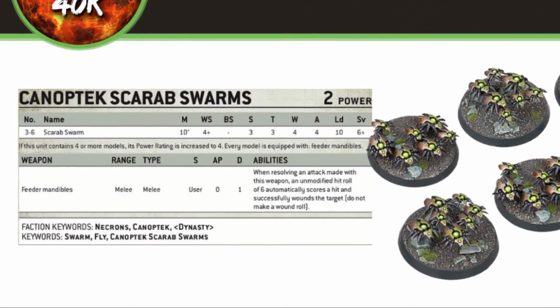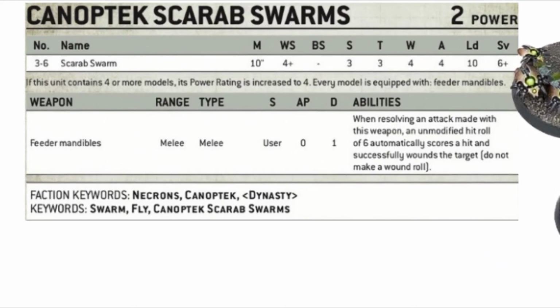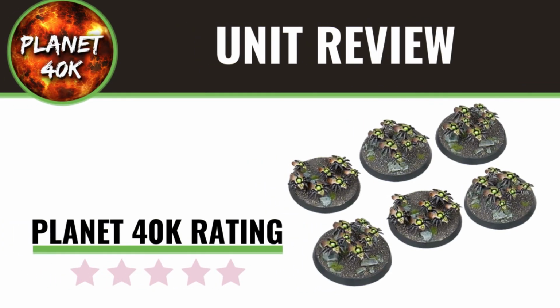The keywords are pretty much the same as they were. So they've got the swarm keyword, obviously, and fly. So terrain isn't going to be a problem for you there. Overall, the unit isn't that great, but it is cheap, though. 45 points gets you the 3 base min squad, which, like I said, gives you 12 wounds. And your opponent is going to be wasting ammunition trying to clear them off because they're going to be scoring points.